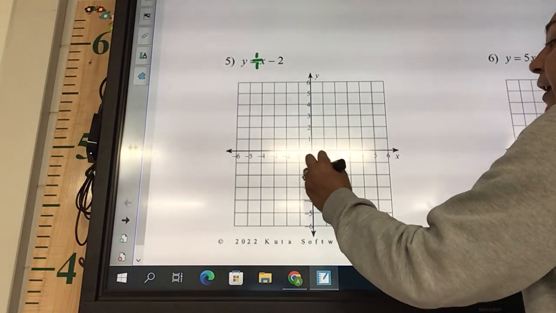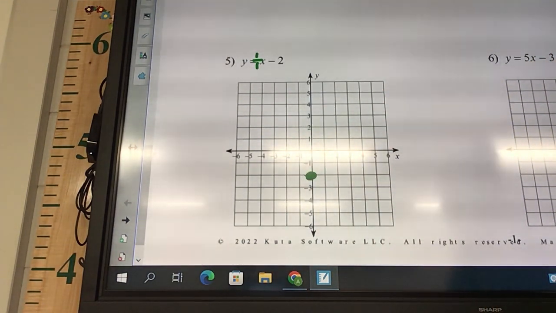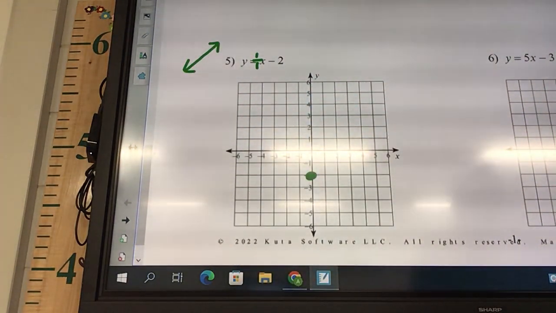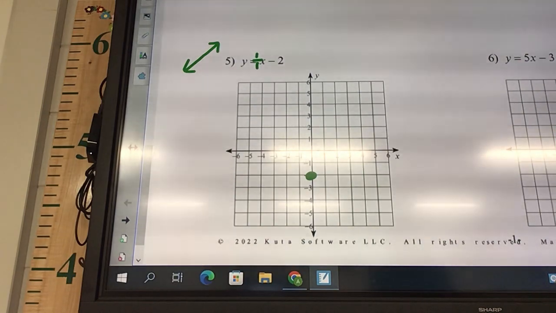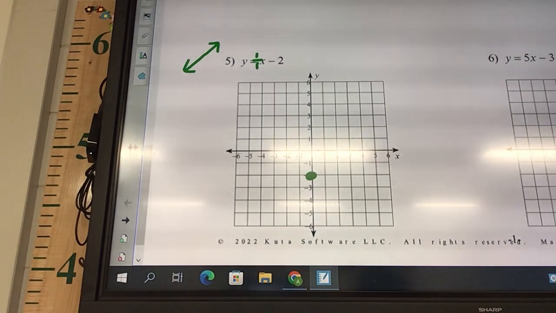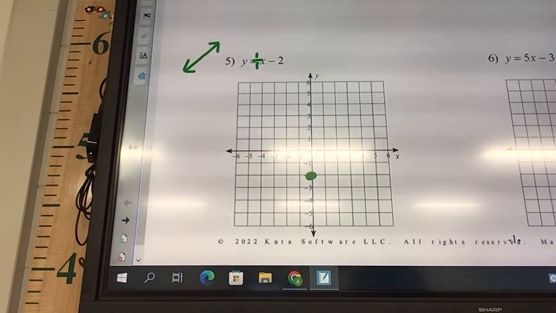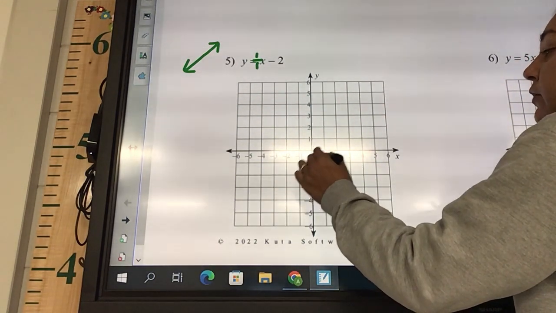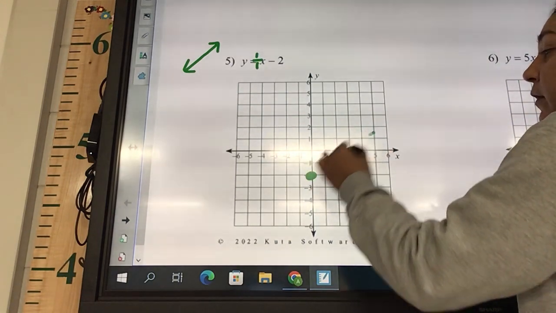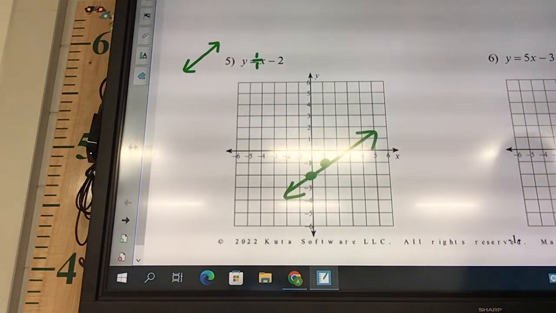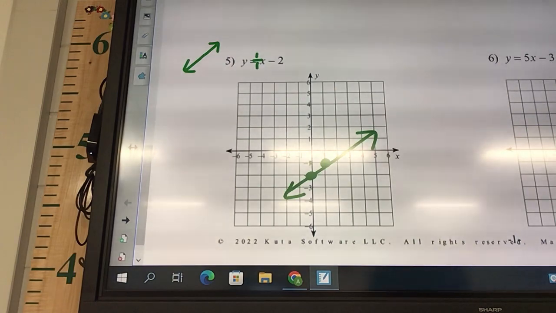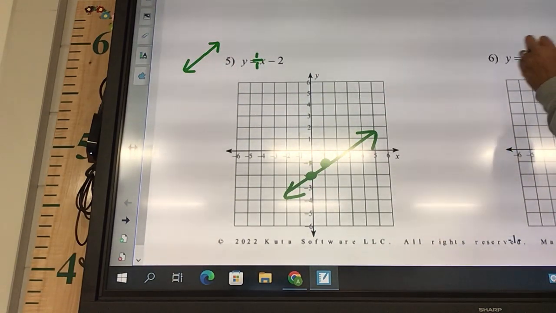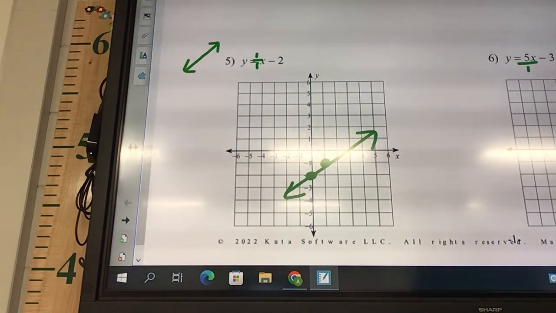Is my slope positive or negative? Positive. Okay, so draw yourself a little picture off to the side. I'm going to rise how many? 1 and run 1. Which way do I go? Right. To the right 1. Okay, if you need it, 6 is really 5 over 1, okay, for that slope.